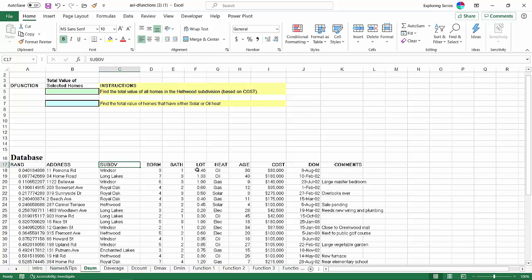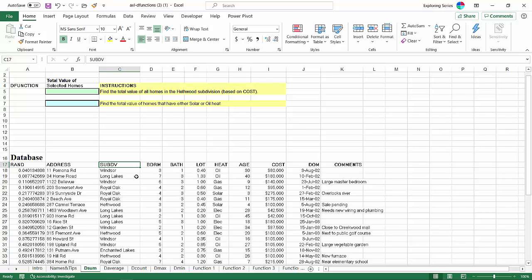Okay, and let me backtrack for just a second and make sure we hit this. When you work with data in general, your data should be properly structured. So before you can do a database function, your data has to be structured, and it needs to have column headings. So it needs to be in tabular form. So like this, it needs to be columns, and it needs to make sure that each column has a formal column heading because we need those. That's how Excel is going to use the filter context.